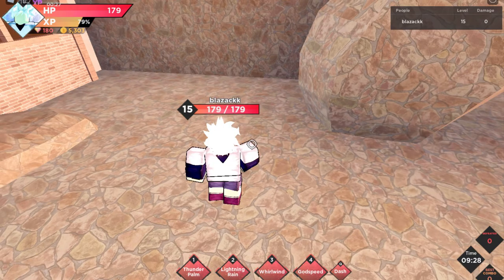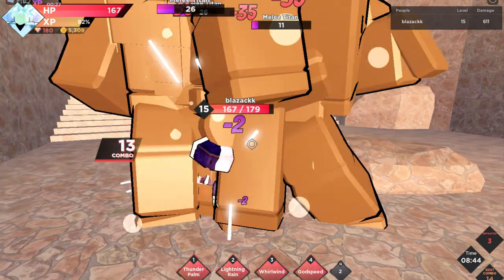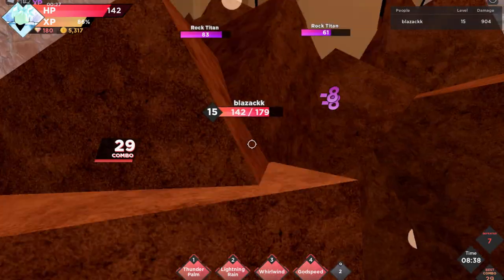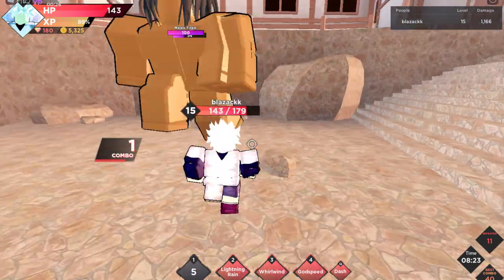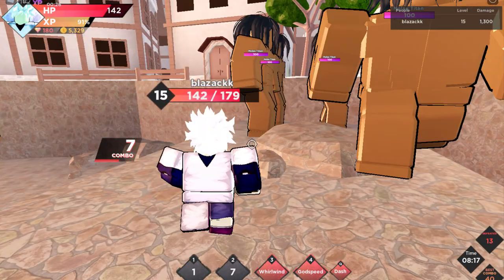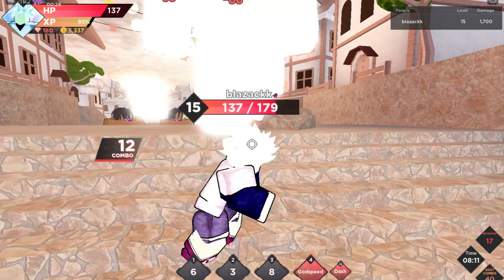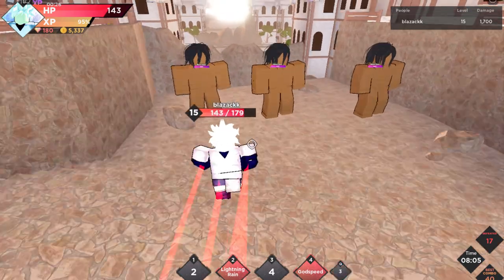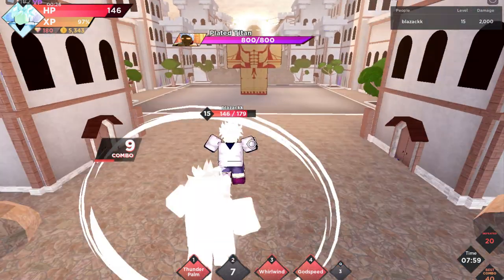So Killua is a close range character, as I said before, and he does 22 damage with M1 combos. I feel like everyone does that with their M1 combos. Now this is the first move, Thunder Palm. I didn't see how much damage he did, but this second move is really good. And the third move, the best move. I can't see that Thunder Palm really well, but this one here is my favorite. I just like AoE type moves, those are the best ones.